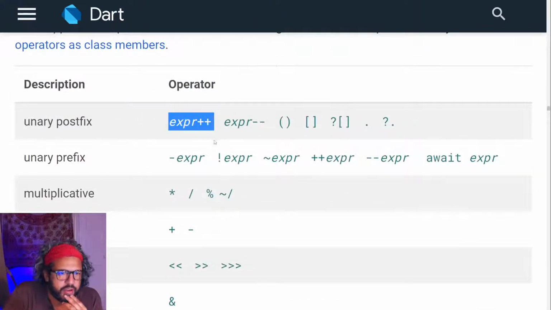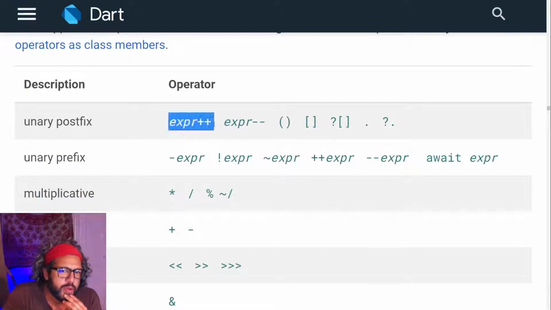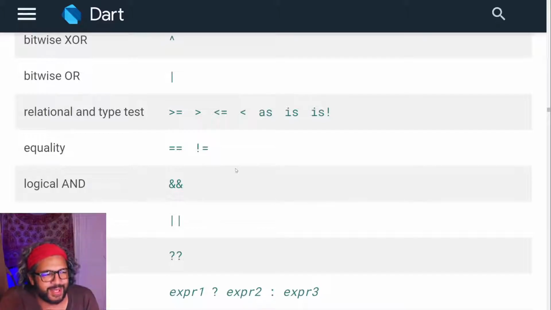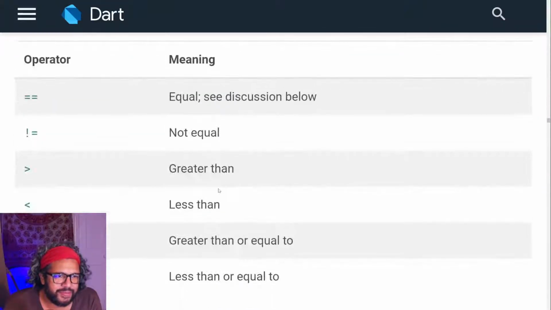You've got an increment: if you've got a 1 and then you do plus plus, that becomes 2. Whether it's before or after is whether the thing is done to the expression before or after the increment. So this would increment and then do the expression, and this one does the expression and then increments. This one's going to be way more popular because that's what you use in loops. Again, I've explained that terribly. This is why I don't think I should explain it. I think I should just leave it and skip through to the other ones.